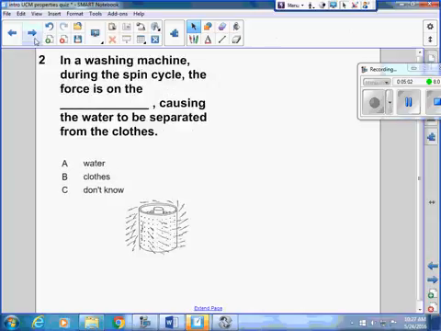In a washing machine during the spin, maybe, are you guys familiar with the washing machine that lives in your basement? Maybe, some of you? Little joke there. Are you familiar with the washing machine in your house, Nate? Do you know where it is?